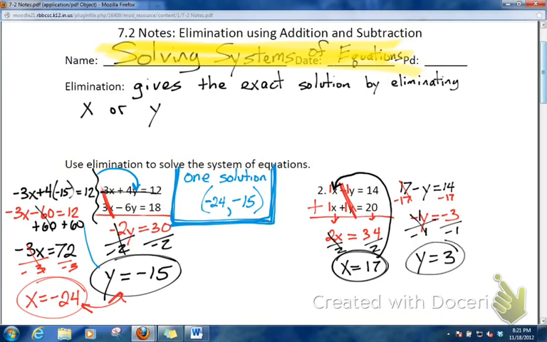So there you have it. There you have this answer, and this, again, is going to be a one-solution answer, meaning these two lines cross at one point, and that one point that they cross at, that one ordered pair that they cross at, is 17, 3. So there you have it. Alright, so there you go. There's our first two examples. Pretty good there. Let's clear this off and look at the next two examples.